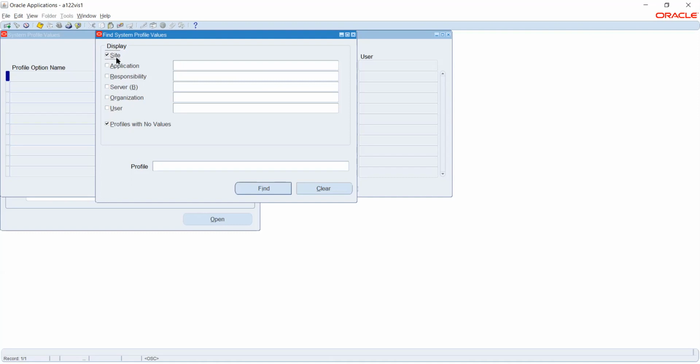Here we can see that we have site and then we have the responsibility. Let me remove these two things. I have removed these two things. Let me query with the responsibility.